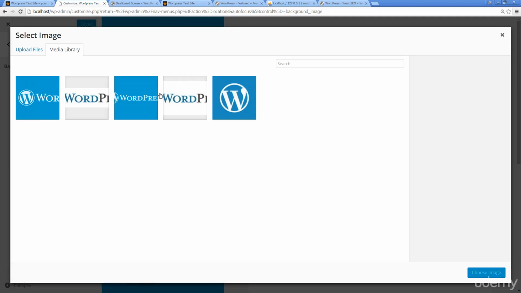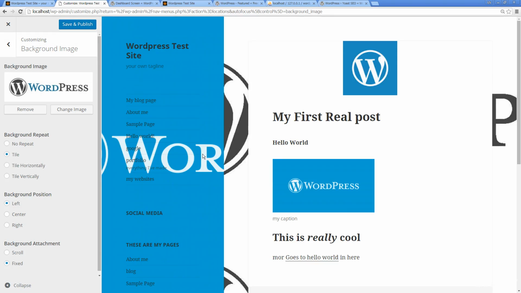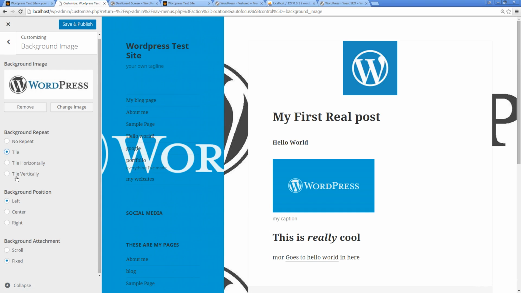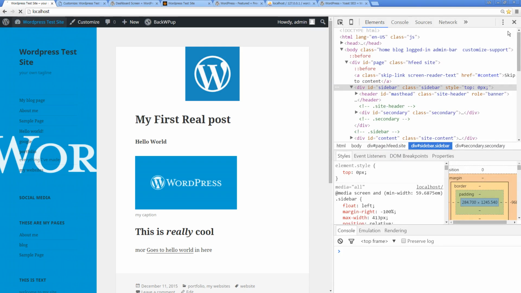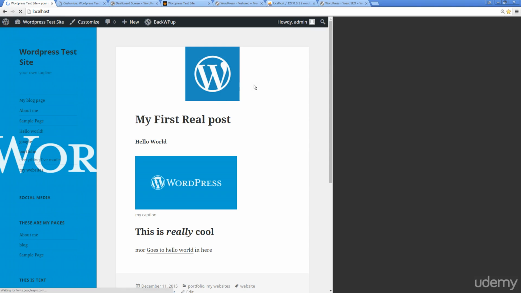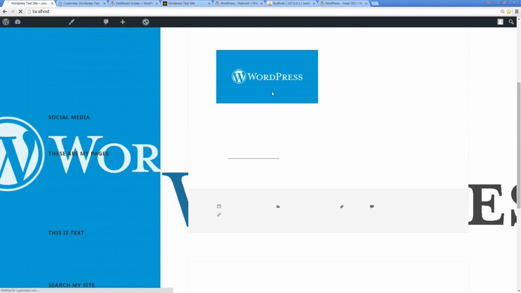You can select a background image. There's not a whole lot you can do with background, and it always depends on the particular theme. So this particular background is behind here, and we've got some options here where I can do a no repeat. I can tile it horizontally, tile it vertically, position it, and background attachments. So I can have it on scroll or I can have it on fixed. The difference between scroll and fixed is that fixed stays, scroll actually moves when you scroll.